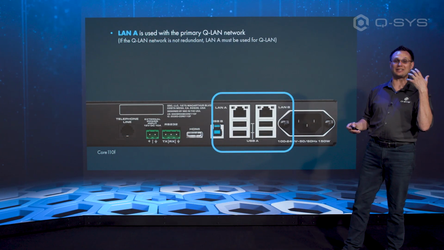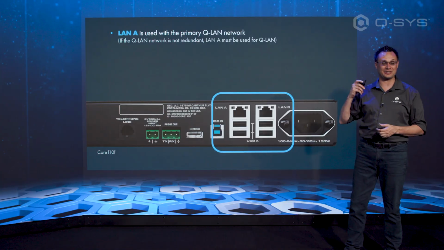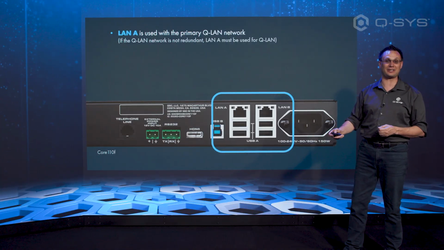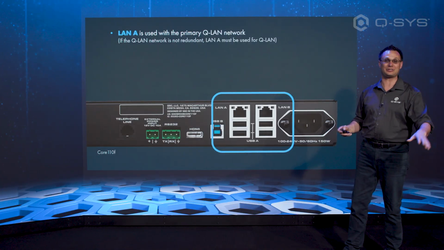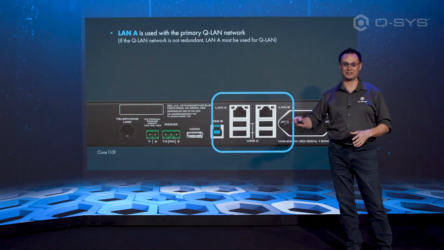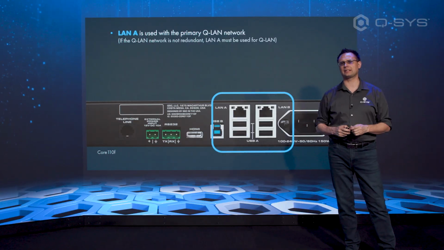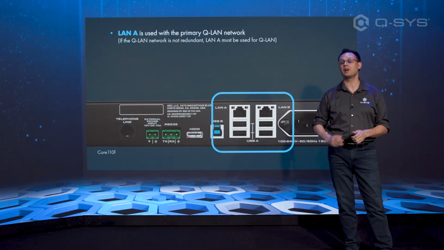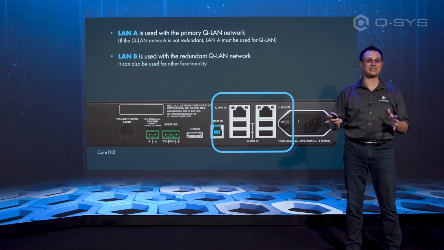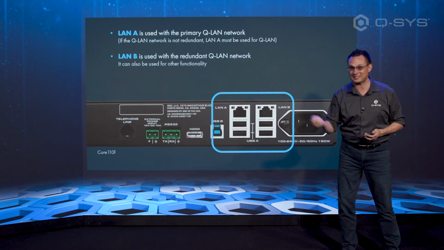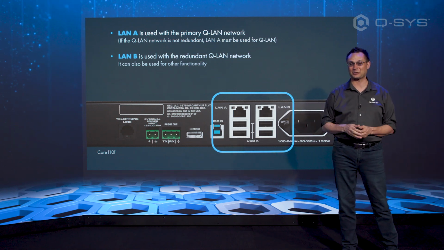LAN A is the lead actor and LAN B is the understudy that only steps in when the lead actor goes down, or because the understudy has poisoned LAN A's lunch and finally gets to step up into the limelight, like LAN B always deserves to. It is critical. You'd be surprised how many people just plug the cable into LAN B on the back and that is the source of their problems.